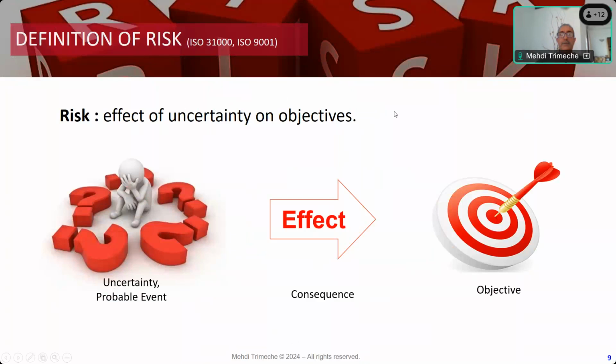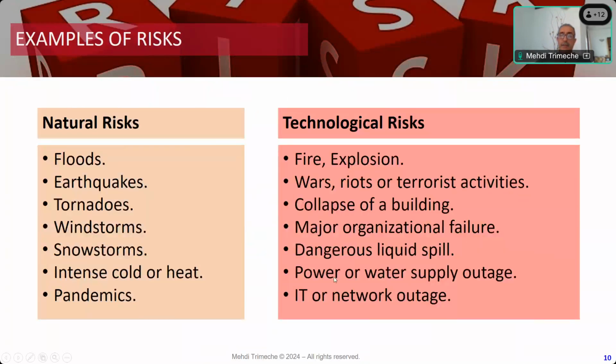Some examples of risks. Organizations rely on external providers to deliver compliant products or services on time. The company shall recognize the potential impact of a disruption within its supply chain, and many events can cause a failure to deliver a product or service, which shall be considered and mitigated before they happen. And we give some examples of risk. For example, for natural risks, we can have the floods, earthquakes, tornadoes, windstorms, storms, intense cold or heat, pandemics, etc. And we already lived the pandemic risks in the COVID-19.